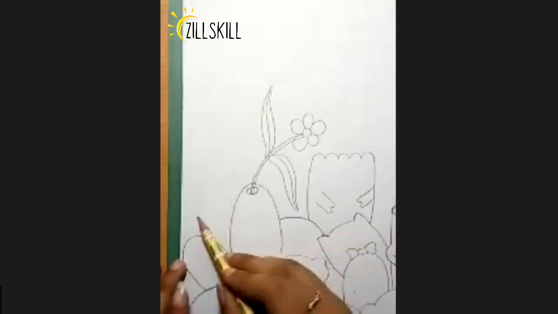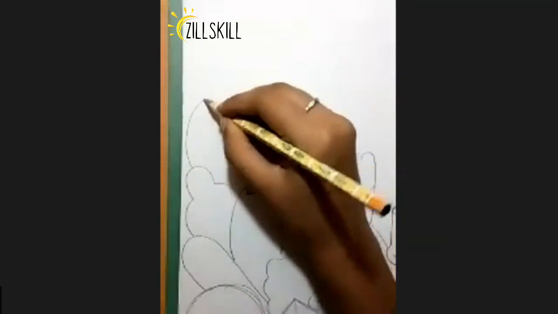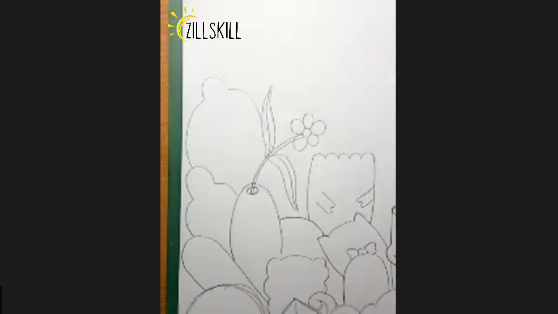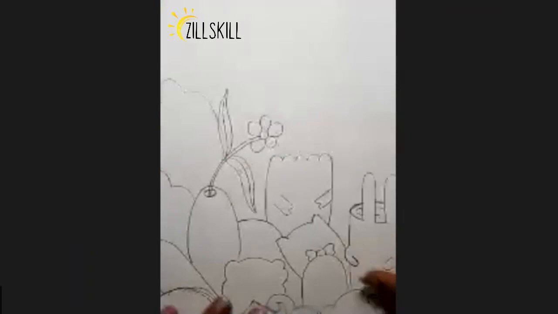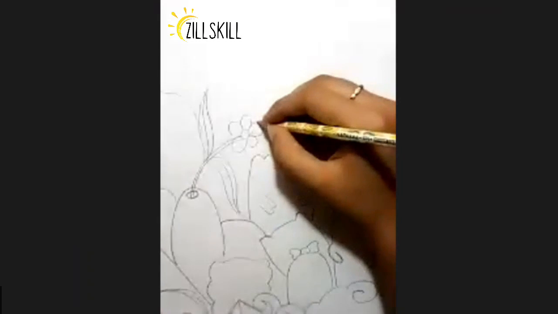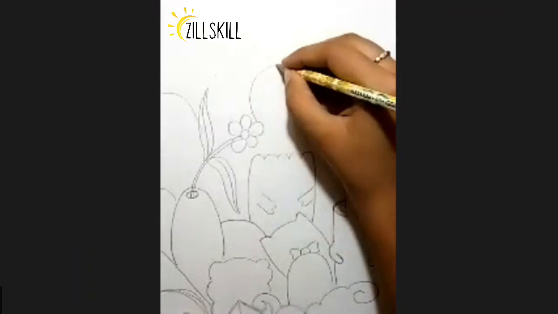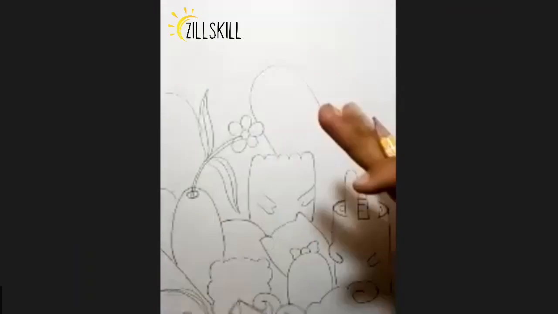Now on the left here, I'll draw. And it's totally fine if there is a difference from mine. Obviously, we'll have a difference. Okay, now coming to this right part here. I'll start from here and draw a doodle like this, a bit tilted one.